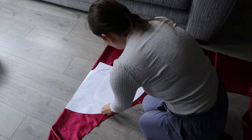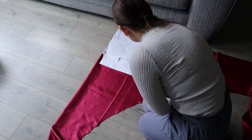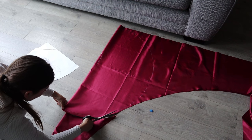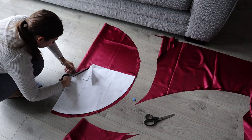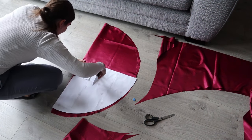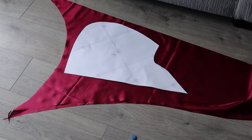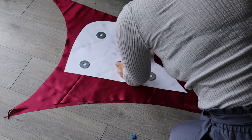I was lucky enough to fit my capelet lining as a full circle in the remaining fabric, which will save me some time later. I just cut the pieces as before, and don't forget to add the neck opening as well. And I also cut the two pieces of the hood on the rest of the fabric.